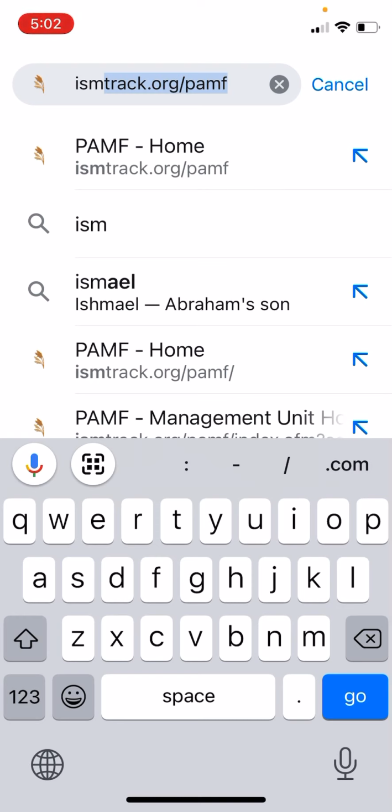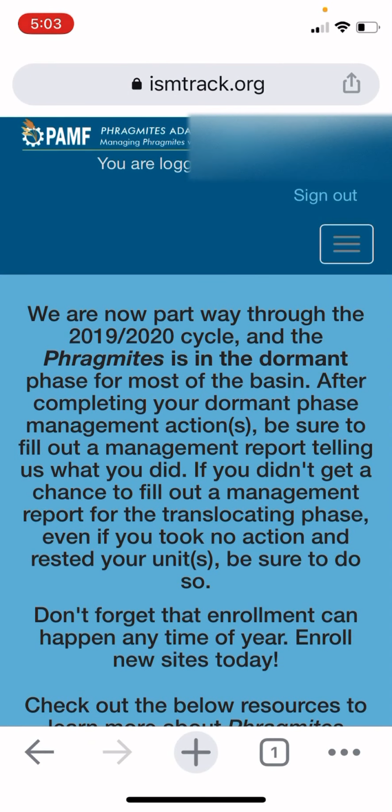This is because phones can sometimes view the other links to the PAMF web hub as security risks, because those links redirect you from one site to another. It all takes you to the same place, but phones tend to like this ismtrack.org/PAMF link better. So I'm going to go there.